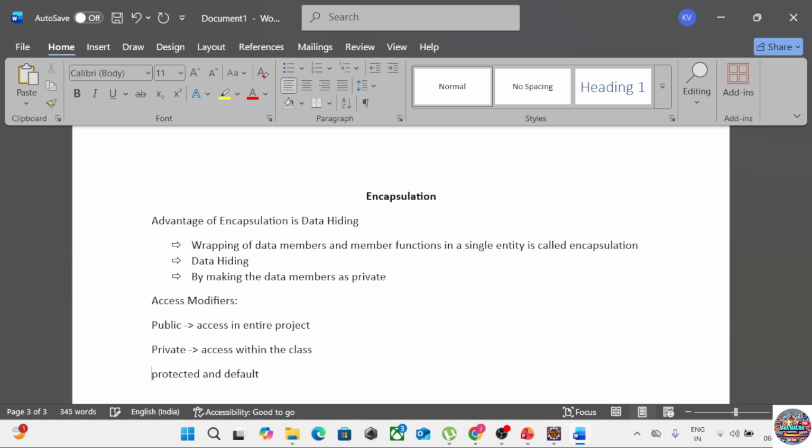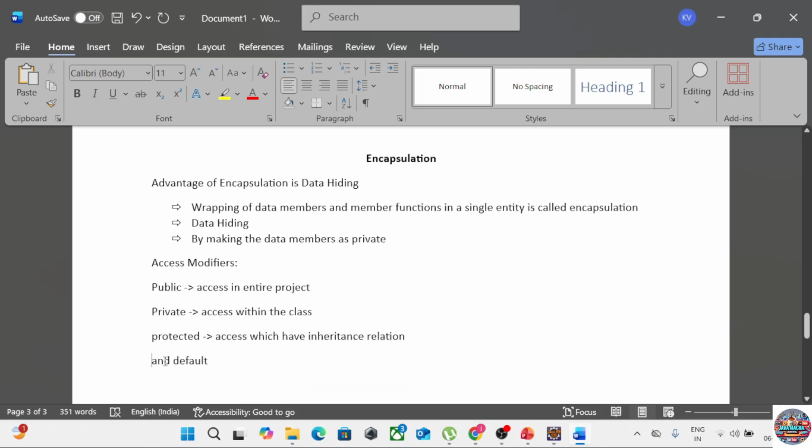Protected is for when you have an inheritance relation. Whenever we discuss inheritance, at that time we will see about this; the child class is going to accept it. Default means, if you are not giving any access modifier, it will be the default access modifier.